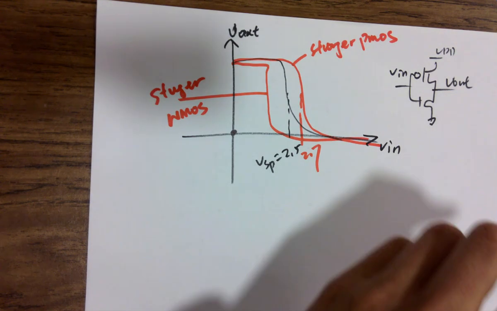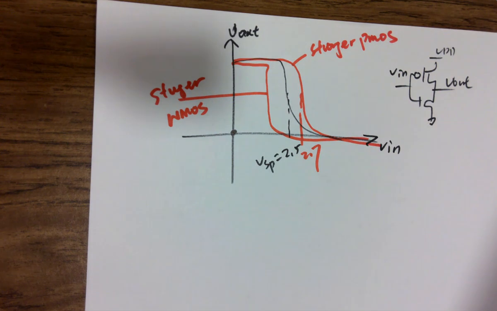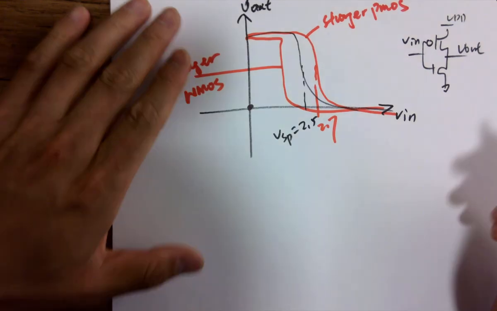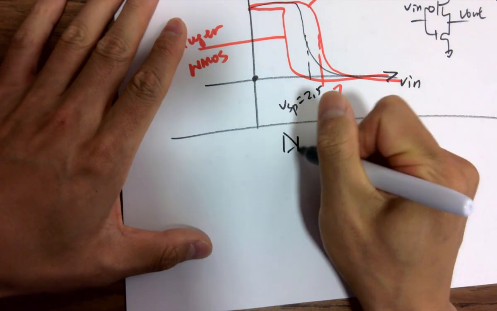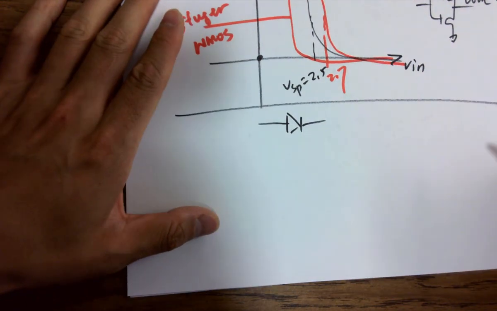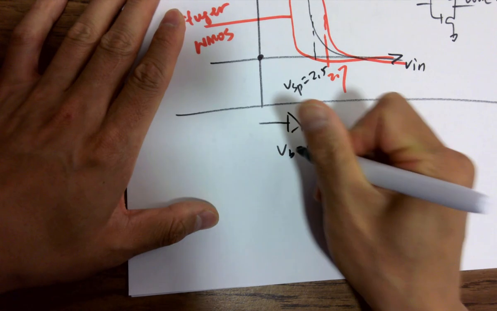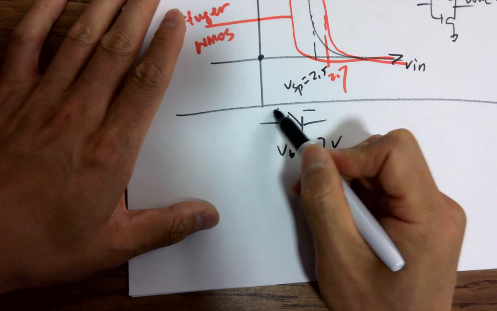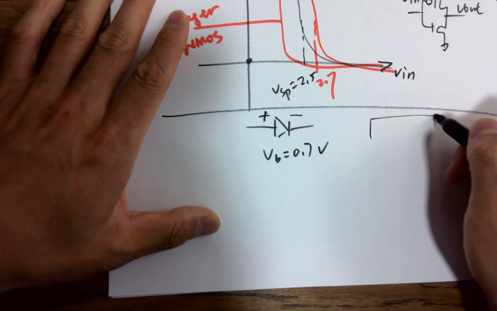And now let's talk about clamping circuits of the diodes. You may learn this in analog as well, but maybe from a different angle. So first, a diode circuit. There's a built-in voltage V_B, which is 0.7 volts for silicon usually, plus or minus. If you haven't taken analog yet, which is fine, because we already learned that this is the PN junction.